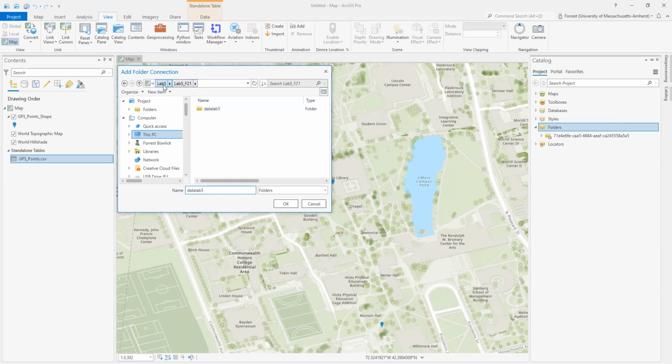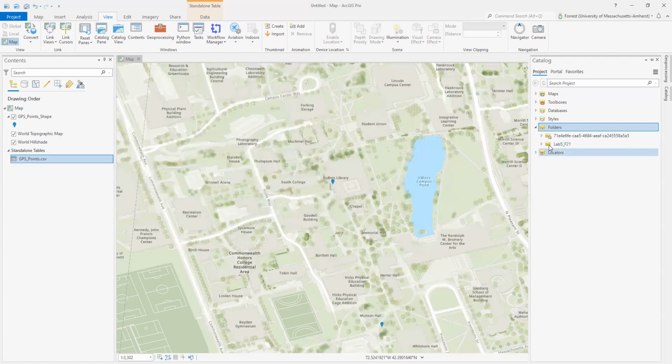And actually, I went a little bit too deep. Remember, when we're connecting to a folder, we want to connect to the highest level that makes sense, so that we don't have to try to dig our way out. It's a lot easier to dig into the file structure than out of it. So I came back a bit to my lab 5 folder here. Now it's available over here. All of my data is ready to go. You'll see that ortho here in a second.